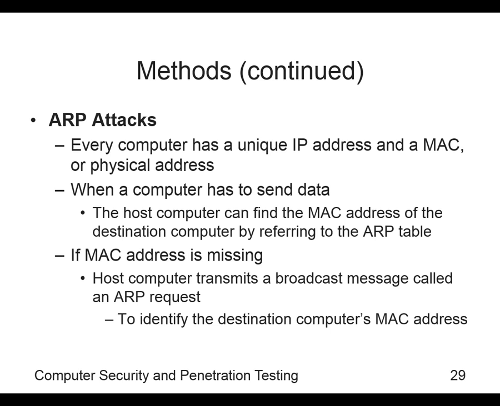Okay, ARP attacks. So you all know how ARP works now. It's IP address to MAC address. Because internally, when I want to talk from here to my computer in my office, we talk via MAC address. That's what ARP stands for, Address Resolution Protocol. If the entry is missing, it sends out a broadcast. That's why, if you looked at the traffic, there were a lot of ARP requests saying, who is 10.blah, blah, whatever. Because it didn't know. It's like, hey, I never heard of this guy. Who is he? So it sends out the broadcast, and then whoever knows about it responds.